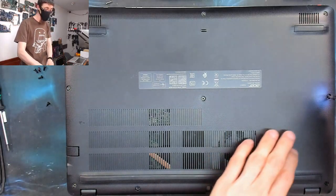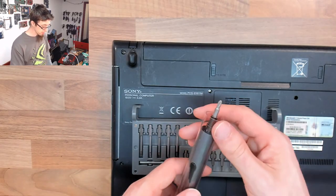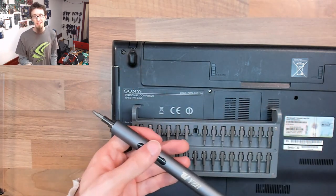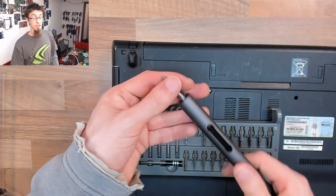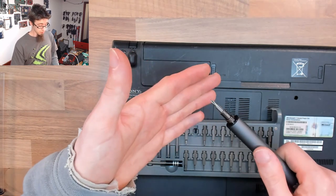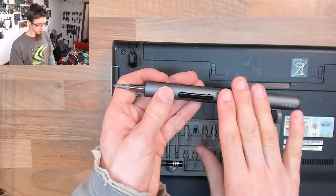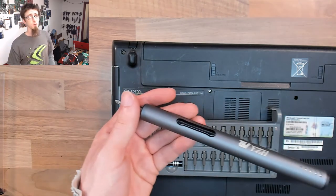I've tried it on lots of things and within reason I've found nothing that it cannot easily do. The only screws it failed to pull out were ridiculous things like self-tapping fan screws — and even then it just needed a little help to get the screw started and then managed to pull it out the rest of the way. Same putting them in — it took a self-tapping screw into plastic most of the way, then just needed a little help at the end. Completely unreasonable to ask this to do that. I also did most of the work on a desktop computer with this too.